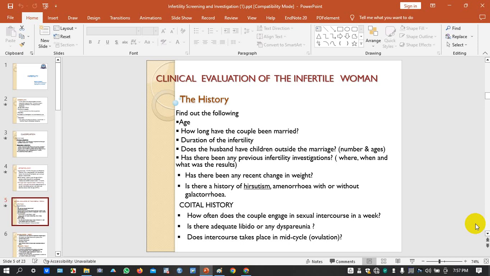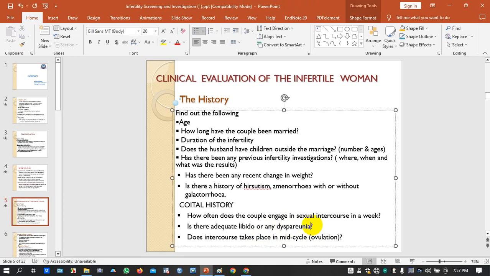And most of the time, it has to do with vaginal dryness. If the vagina is so dry, there will be friction and blood vessels will break at the cervix, at the vagina, and you see that there will be pains. So, is there adequate libido? Women who don't have adequate libido tend to have vaginal dryness. Their vagina is very dry because they are not able to produce enough estrogen and those things. So their vagina is so dry and it's accompanied by pains. They have pains and friction during sex, so they tend to even bleed during sex.